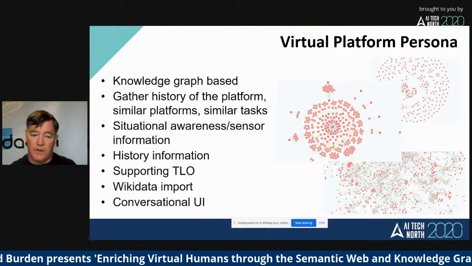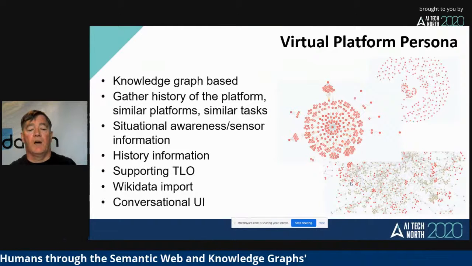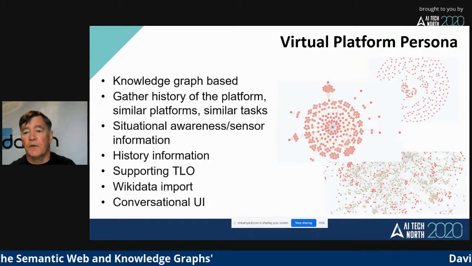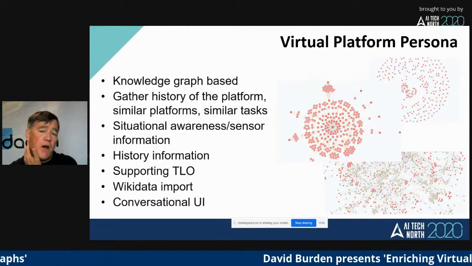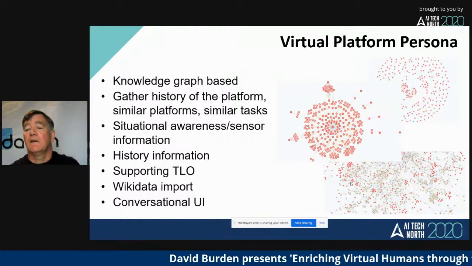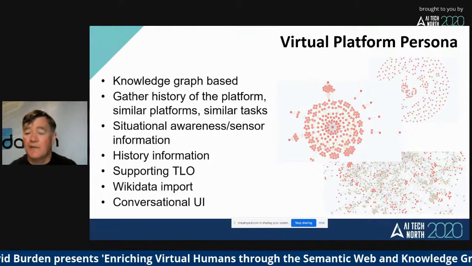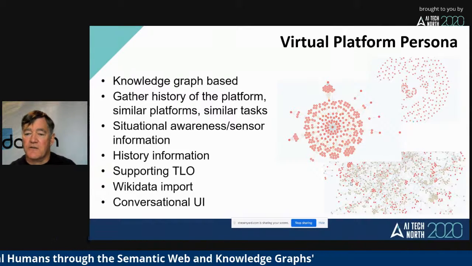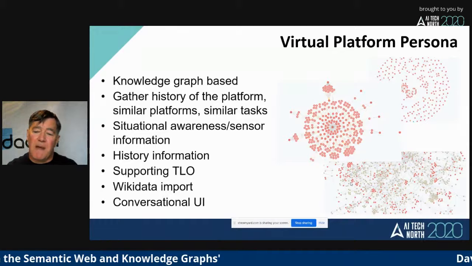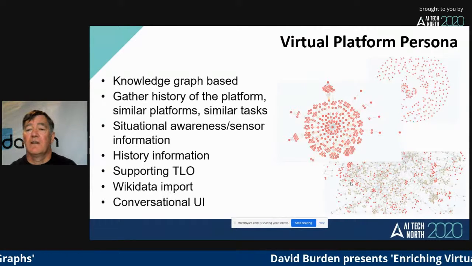We have the knowledge graph working with a conversational AI system. We're using Wikidata for some of the import. But the images there, just for interest, are three different parts of the knowledge graph effectively. And it's interesting, you can just see by eye that they are different sorts of things. So the one at the bottom that looks quite chaotic is what's called the TLO. That's the top level ontology. So that's its map of everything there is, if you like, and how all those things connect to each other.